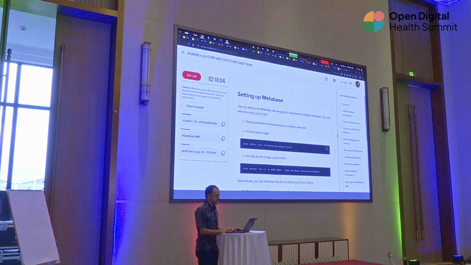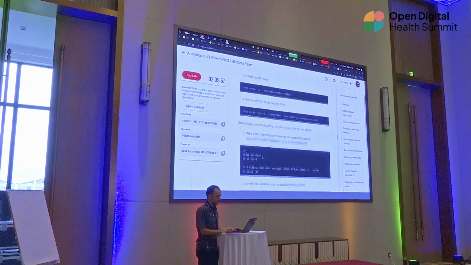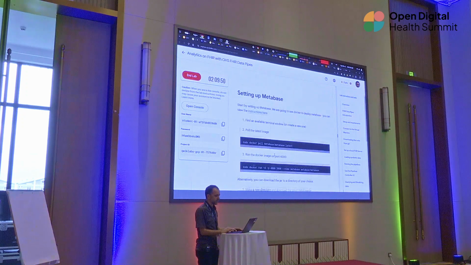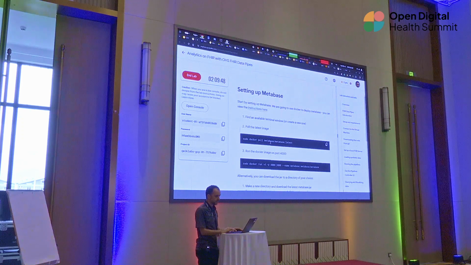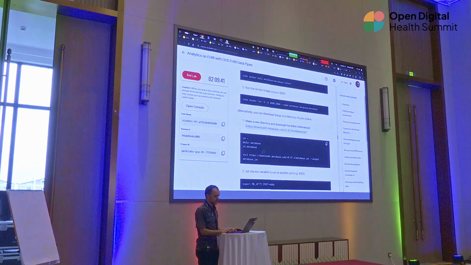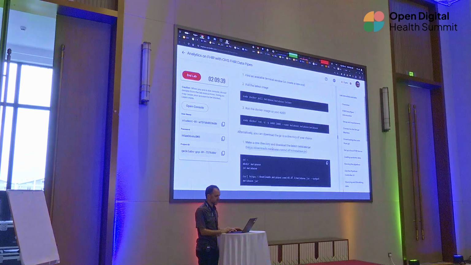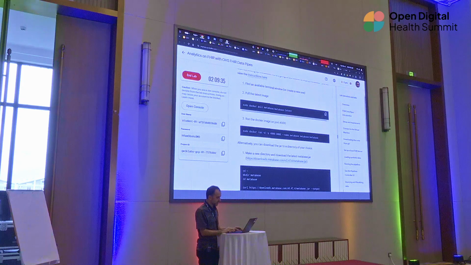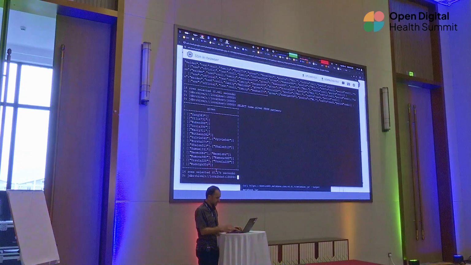I'll try to do it faster. For running Metabase, you can use Docker and fetch the Docker image, or you can download the metabase.jar from this address and just run it. So do one of these: either do the Docker and then run Metabase, or this step which copies the metabase.jar. Let's do this. I haven't done this actually for every step we added, so we'll just do that. Let's see if it works.